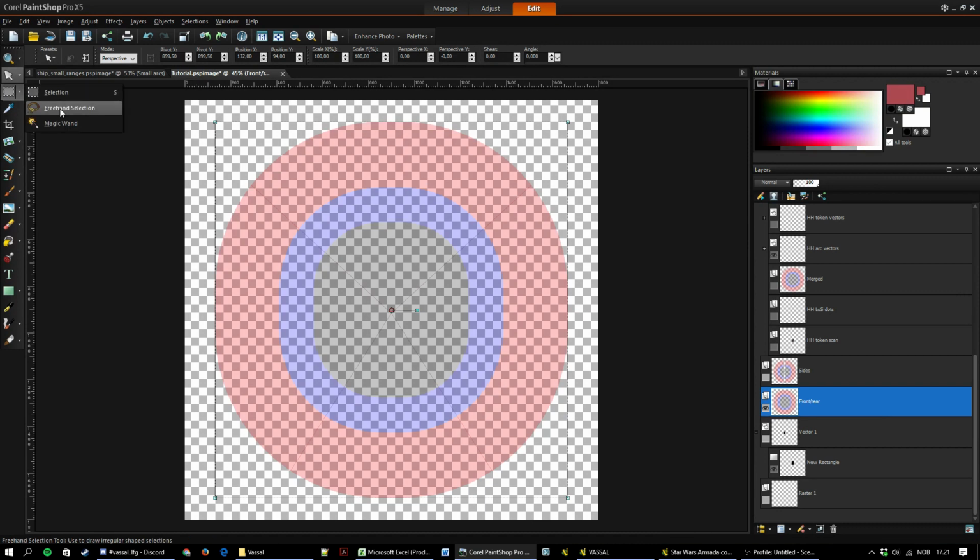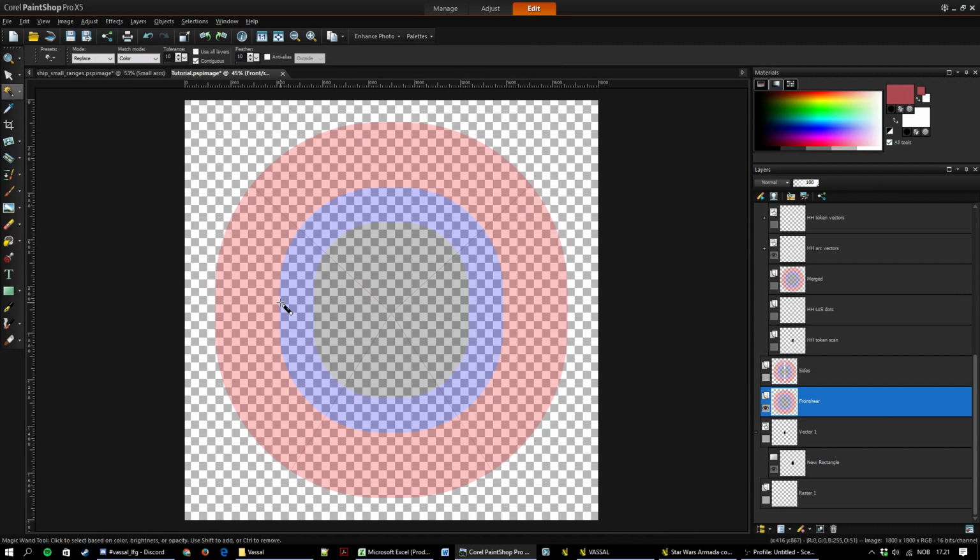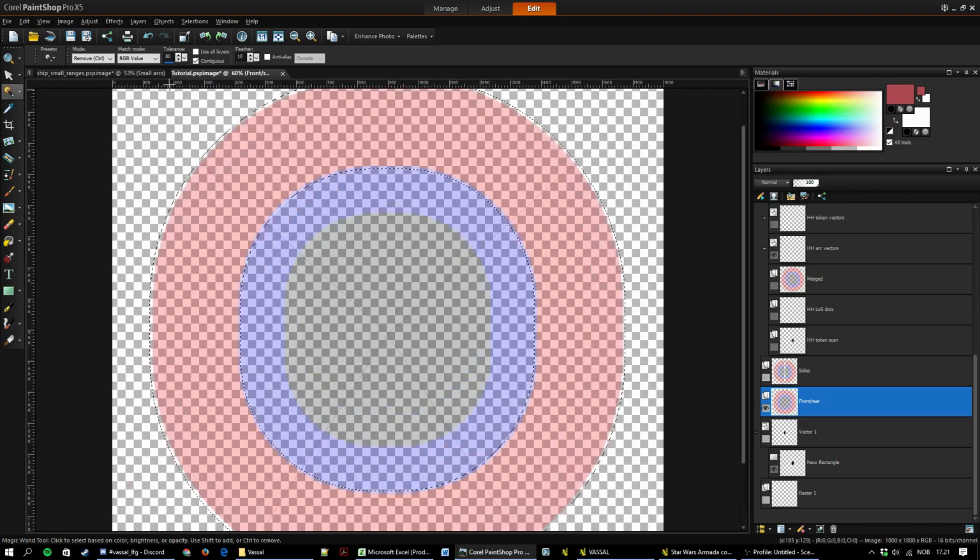And let's use a magic wand selection tool and just, what is this? Feather? No, it's not behaving at all like it usually does.